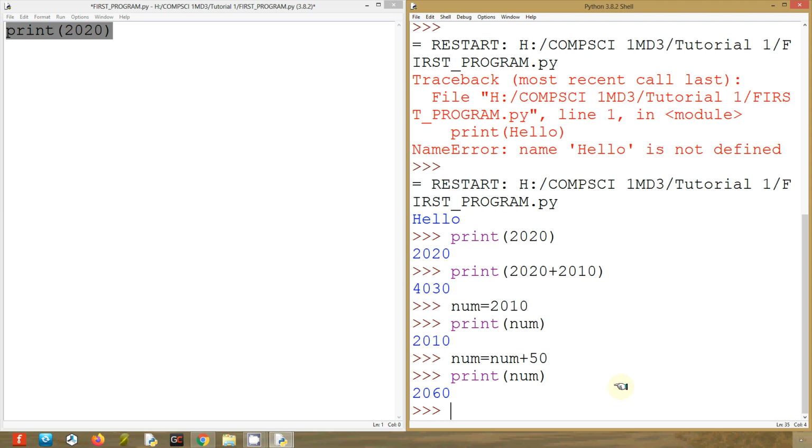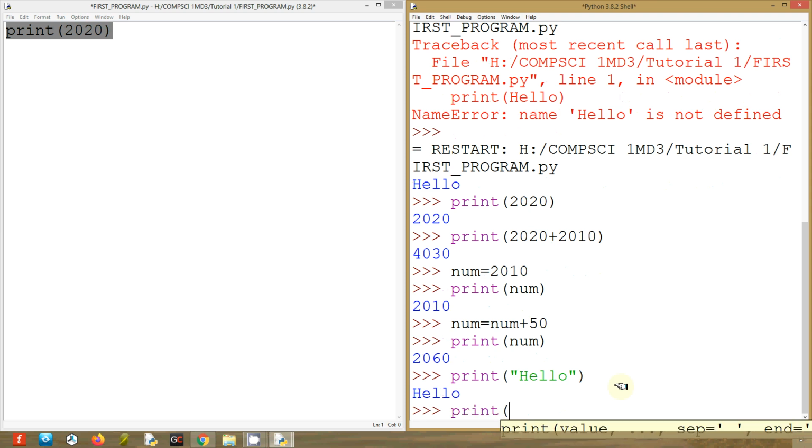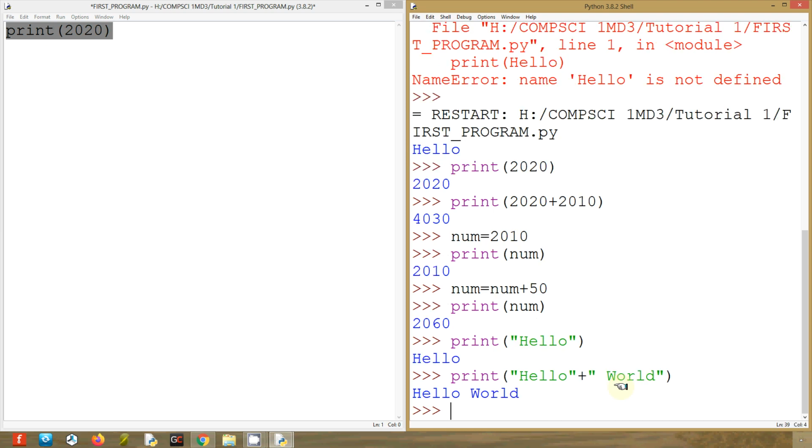And of course, we can do our testing with strings. So print, let's say hello. It's going to have the exact same output. Now what happens if I type print and then two strings, string 1 and string 2, and I have these two strings concatenated with a plus sign? What's going to happen then? Any idea? Can you take a guess? However, in order to test our code, we just run it. And Python will connect these two strings together with the plus sign, or concatenate.